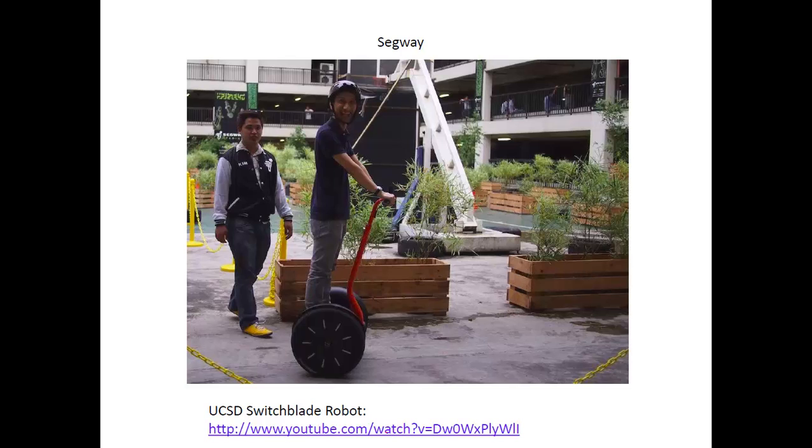So if you don't know what this is, you stand on it, you lean, and it keeps you up. Keeps you up even though you're just standing on it. But when it's on, it moves to keep you balanced, and of course lets you lean and steer, and it's a mode of transportation.